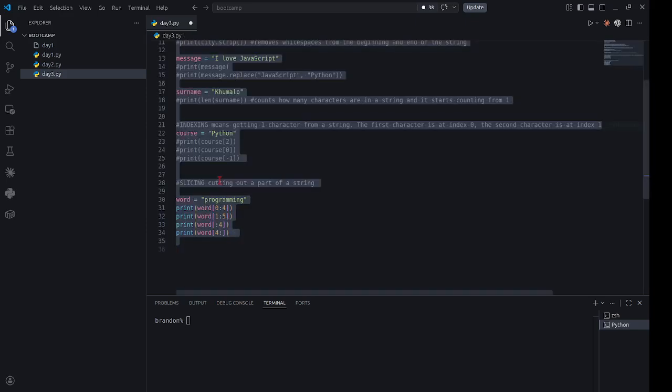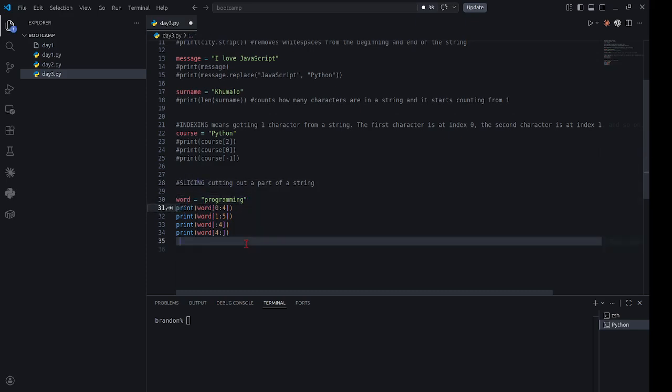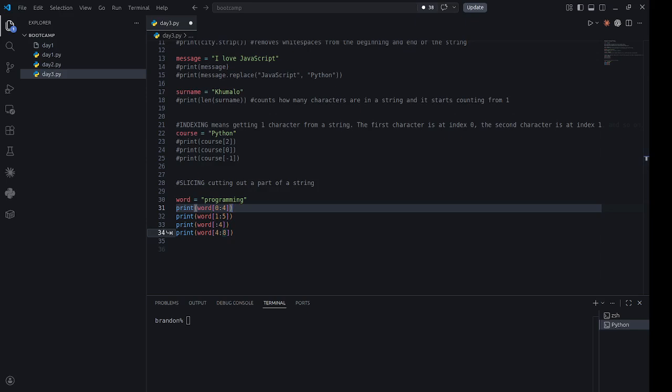So string slicing is just cutting out a part of a string, right? So here we have our word programming. Print our word, open square bracket 0:4. What do you think is going to be printed by the first print statement? Anyone to take a guess?